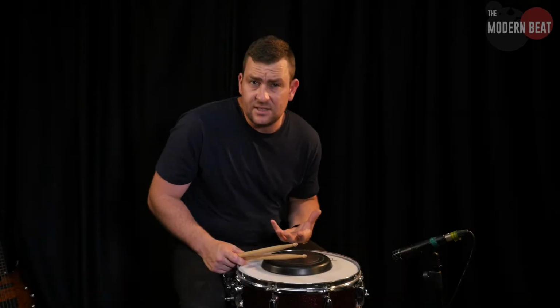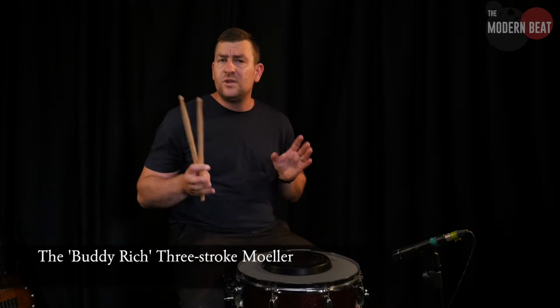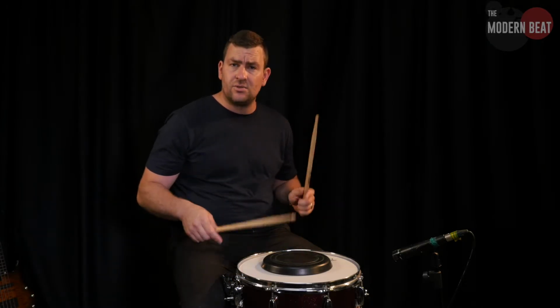Now, this first exercise, I like to call the Buddy Rich 3-stroke mauler. Now, he wasn't the first person to do it. It's just that you tend to see it in his playing quite a lot, in his solos and that kind of thing. What it consists of is a 3-stroke mauler technique with each hand playing alternating strokes.